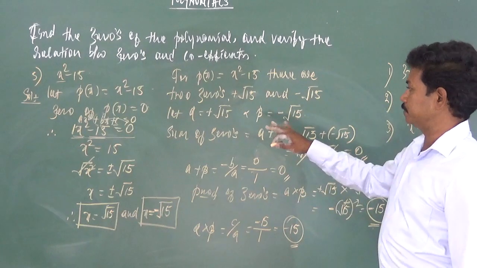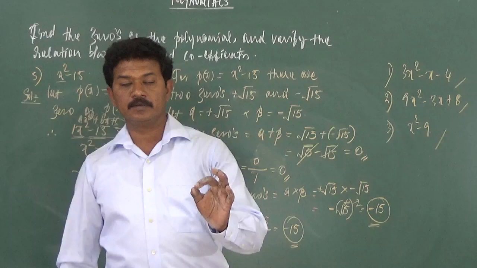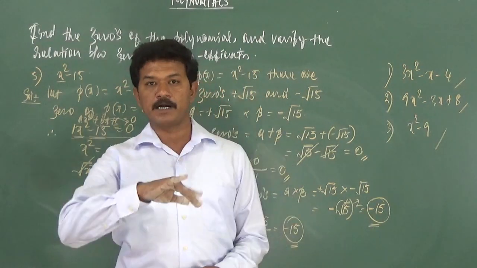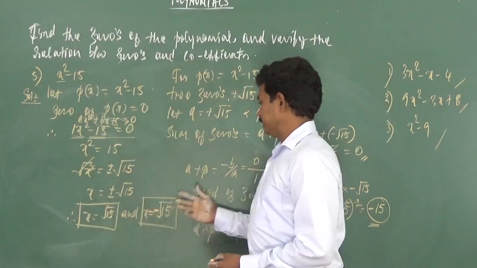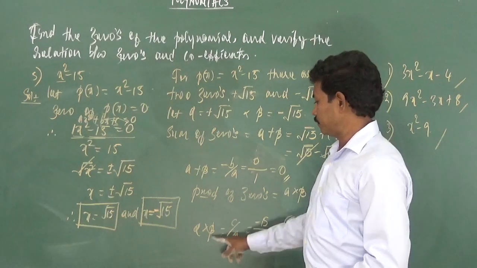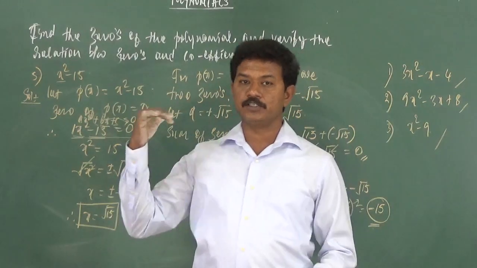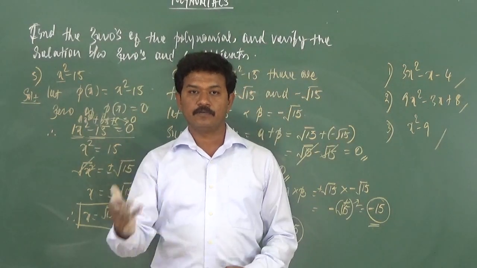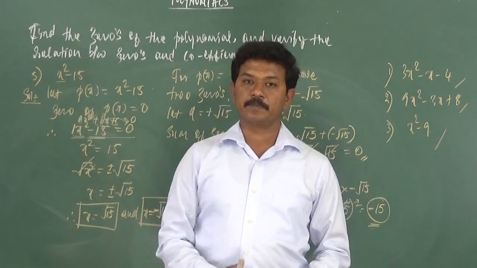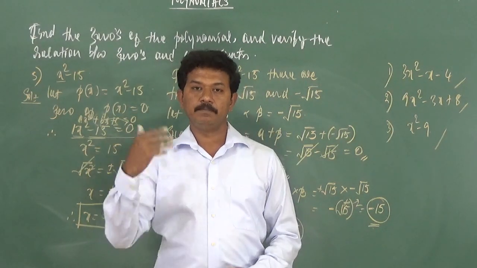I hope this is the correct procedure for solving these types of problems, and these problems are going to come in your exam for exactly 2 marks. Also a part of the problem may be to find the sum of the zeros of the polynomial, or find the product of the zeros of the polynomial. Individual parts from these 2 marks problems can be given also for 1 mark. So these problems are important. Practice these problems, pause the video while watching, write down the notes, be updated.